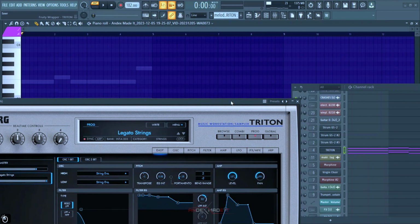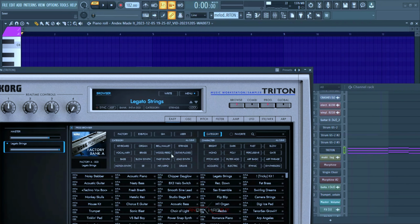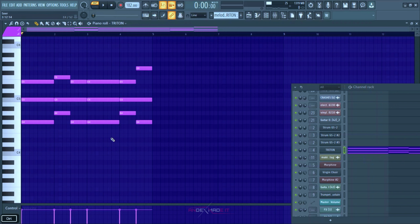And so I'm pulling out this Triton, and if you've been following this channel for a while, you'll notice that I use these legato strings a lot, like a lot. So how I got it is from the library bank, strings, and it's always the first at the top here, and this is what I made.